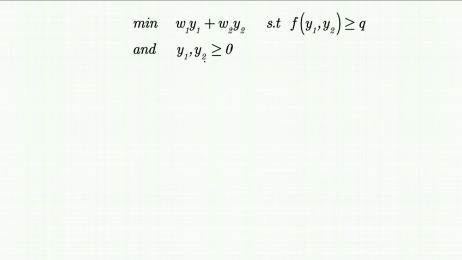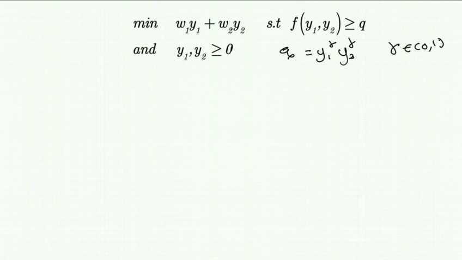Before I forget, I forgot to write this here. When we talk about Q, here we make it a specific function. Let's say we have a symmetric Cobb-Douglas function, which is given by Q equals Y1 to the power of gamma times Y2 to the power of gamma. So we have symmetric, the power is the same here. Of course, this gamma is between 0 and 1, otherwise we don't have a Cobb-Douglas function.